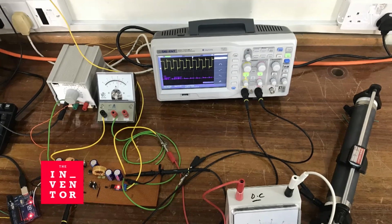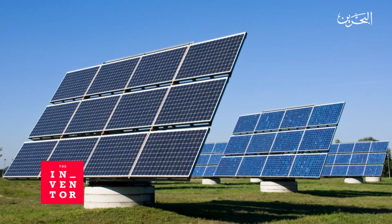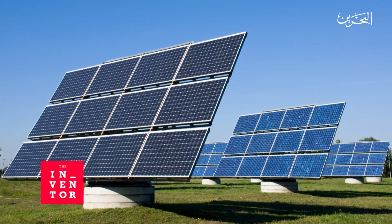Now comes the issue that we had. We need a solar panel that operates under specific conditions. For these specific conditions, we cannot depend on the outdoor panels that we have on our campus. So we started thinking of a way to do this in a scientific way. We want a solar panel that operates under specific conditions that we define, in order to compare the results that we will get from the hardware part with the results that we got from the software.